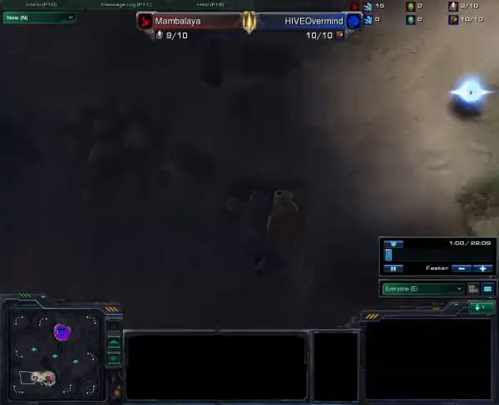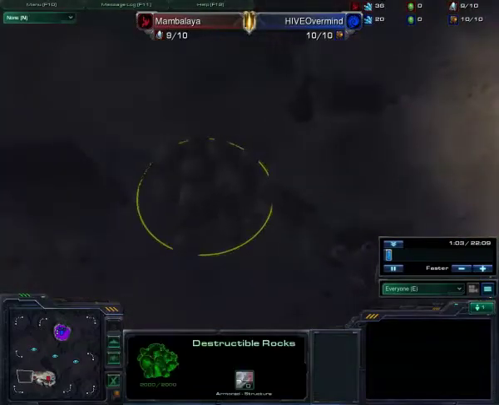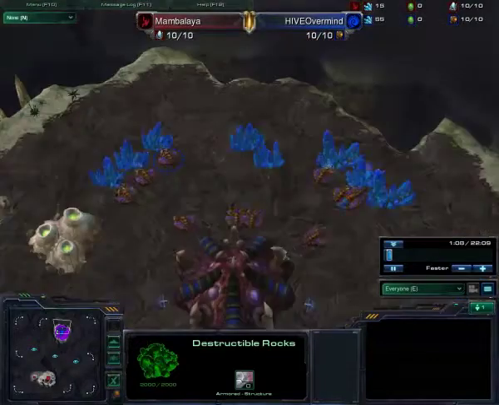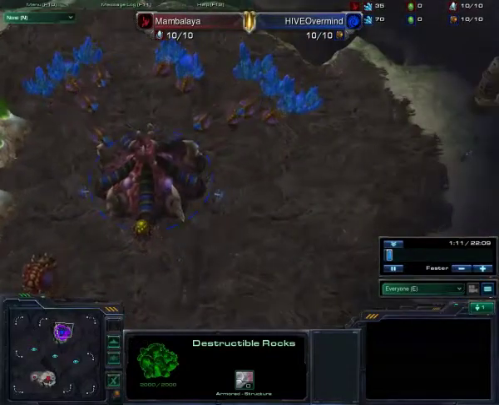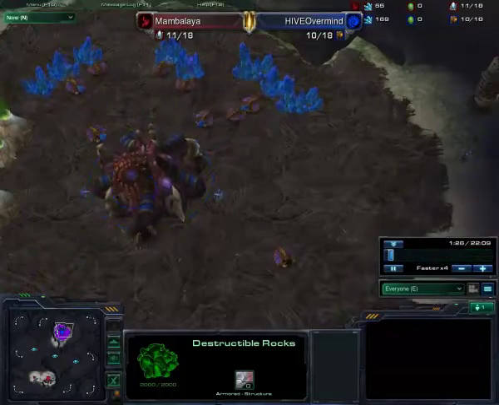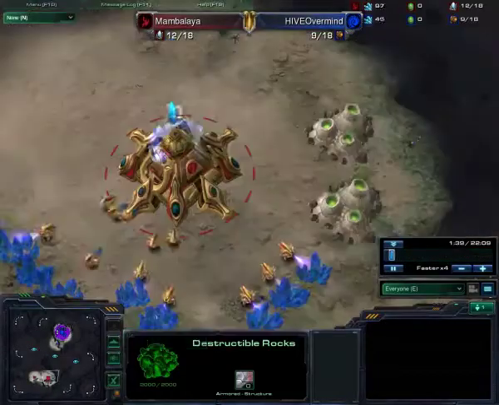The map is going to be Desert Oasis. Now take note, this is the Novus version. I don't know why my opponent chose this version, but I suppose it cannot be helped. So anyway, I'm just gonna speed it up a little bit here. Now this is going to be more of a tutorial than anything.